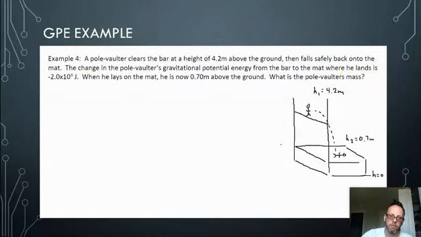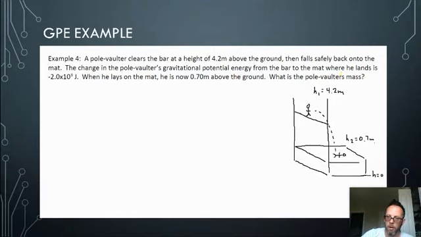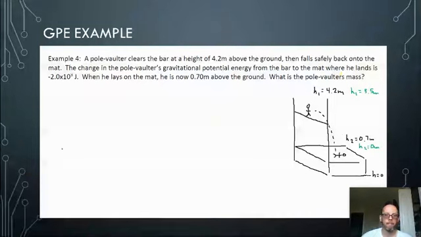It is possible to frame the problem in a different way. There would be nothing wrong with letting this height, h2, be 0 meters and using that as a reference height, in which case h1 would be 3.5 meters. I actually like doing that a lot because when something is 0, it makes the calculation simpler. But for this one, let's just use the ground as h equals 0, at least for the first one we do.